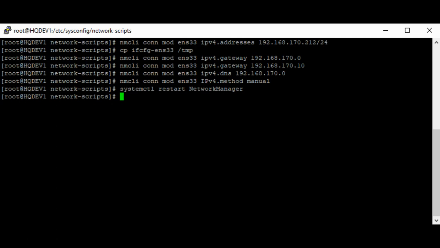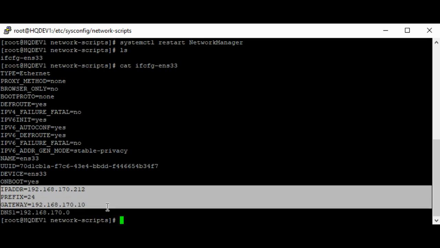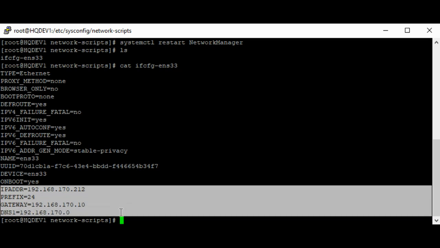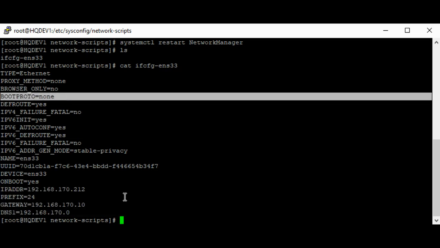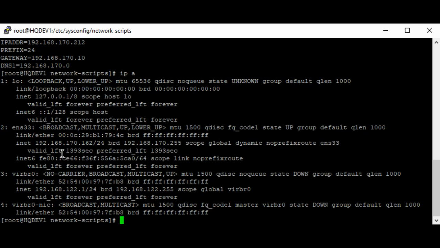So let's check the script again. You can see that all these IP addresses have been defined on the NIC, and the boot proto is set to none. It's not DHCP anymore. Let's check from here. It's not changed here. So let's restart the network interface.